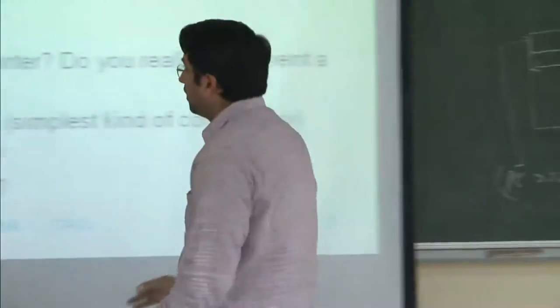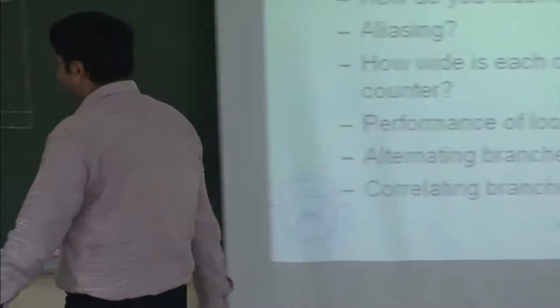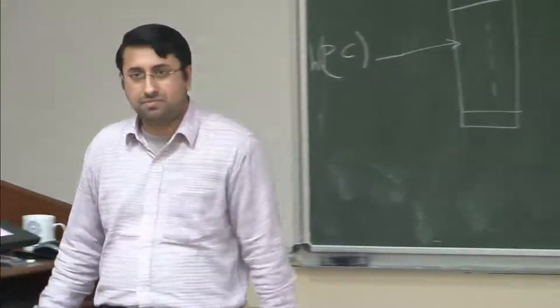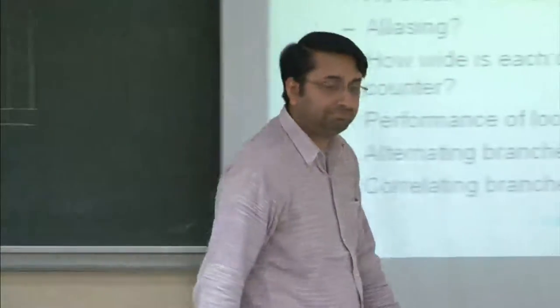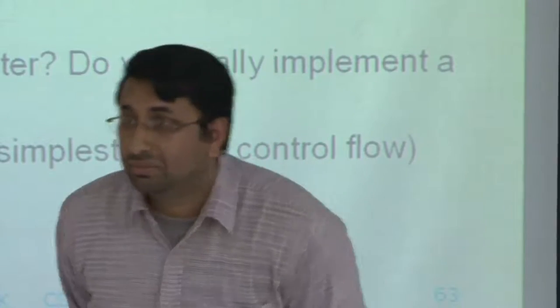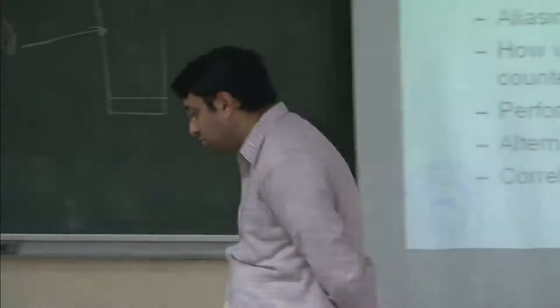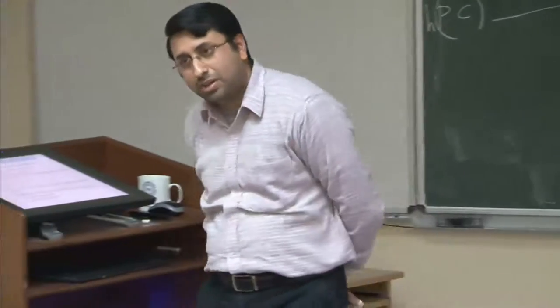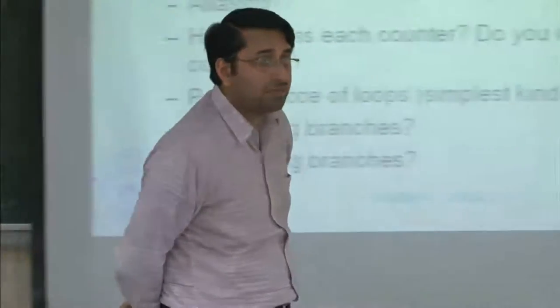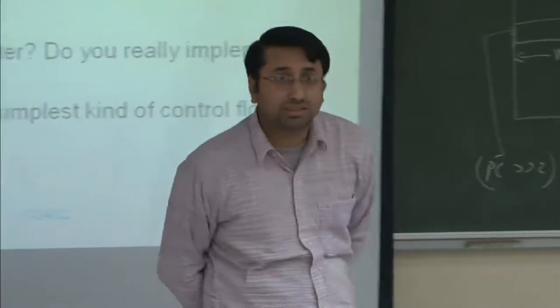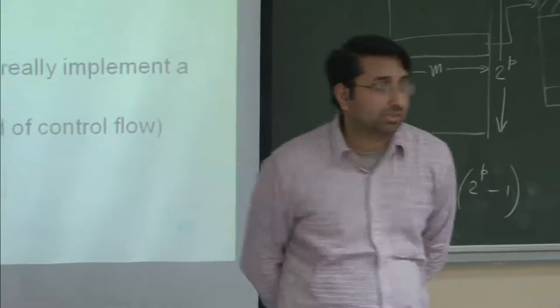So if you cannot think in abstract terms, I can give you values. Suppose K is 10. I have a loop of 100 iterations. What will happen? The counter won't saturate. Very good. Or it may saturate, you're assuming something. Where do I start from? Did I say anything about that? No. So what makes sense?